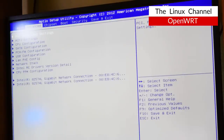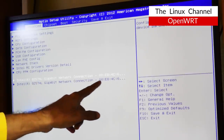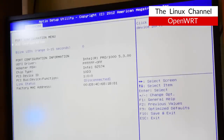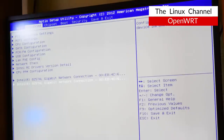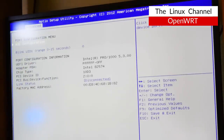Okay, so you can see there it has all these options, and the most important thing is this gigabit ethernet. You can see there, and it shows the MAC address of the same. So you can change any specific settings and other stuff. And this is an Intel gigabit NIC. You can see it is the 82574L. So that's the controller, I suppose. Okay, so that's what it is.